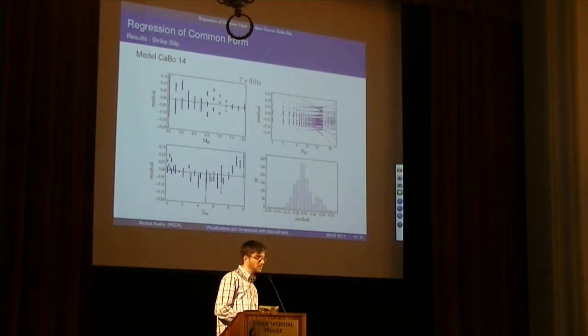Campbell and Bozorgnia works fairly well, especially for large magnitudes. For small magnitudes, we still have this. I think this comes from the different depths. For small magnitudes, we have the main contribution of the depth term, the Z-Tor value, and since this is based on Z-Tor, and the model is based on hypocentral depth, we're actually having some slight misfit there.